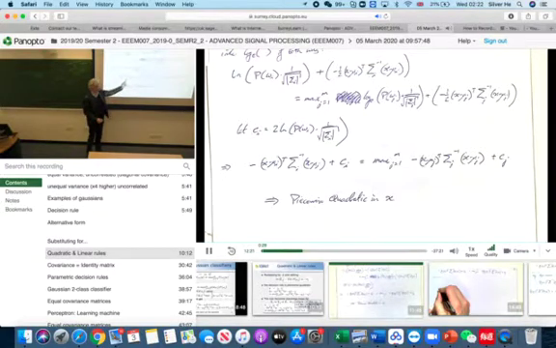Also, if this covariance matrix is an identity, what's x minus mu I transpose x minus mu I? What is that in terms of some measure of how x is different to mu I? It's a dot product, yeah. So if we look at the dot product, it's a dot product of the difference between x and mu I, which is actually just the distance. It's the squared distance between the two.